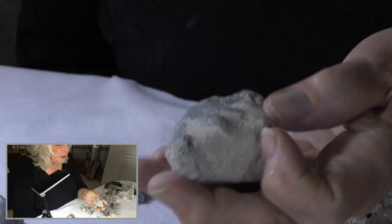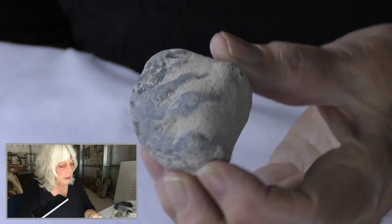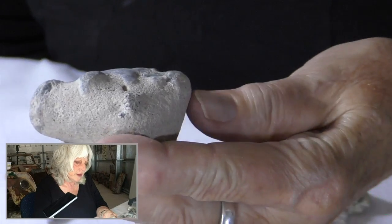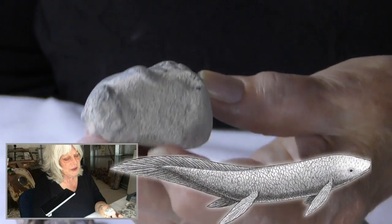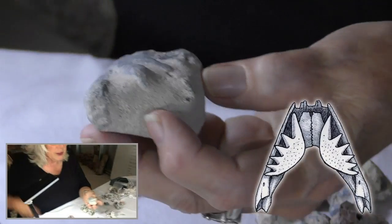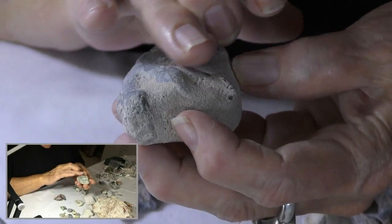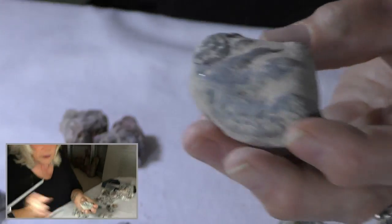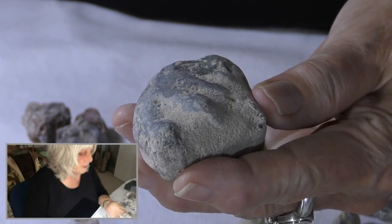Something that we've seen a bit of, for example, is this sort of thing. And the opal miners come in and they say, 'I've got a koala bear paw.' But it's not a koala bear paw. It is a fossil though — it's a lungfish tooth plate. Lungfish had two of these in the bottom jaw and two in the top jaw. This is the grinding surface of the plate. This was quite a big lungfish. Yeah, it looks like a bear's paw, but it isn't.